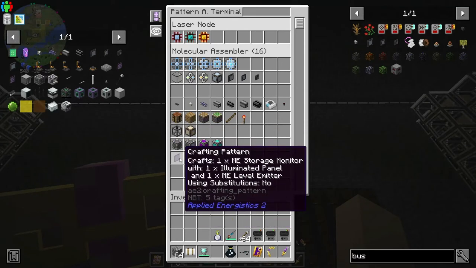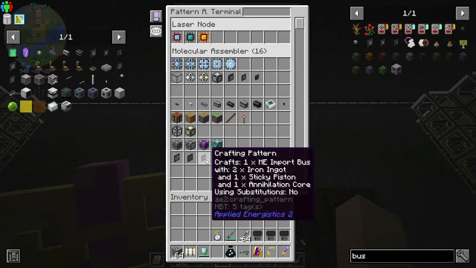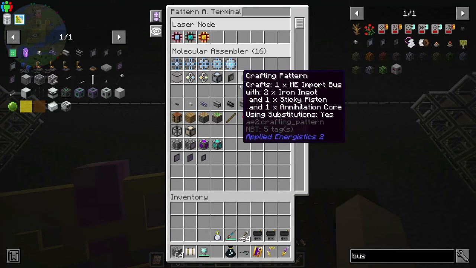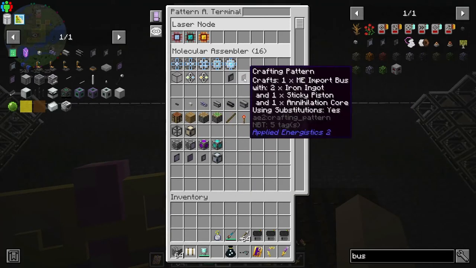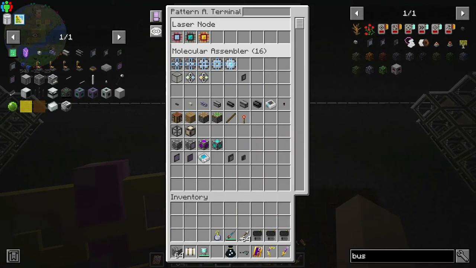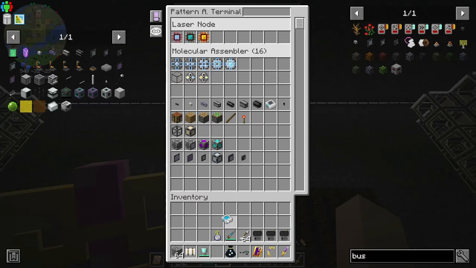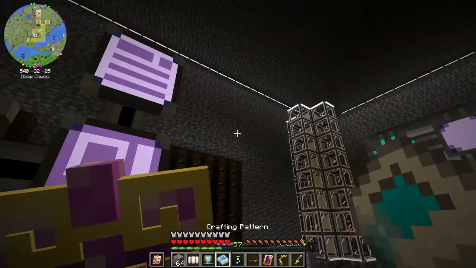Our terminals and such. Oh, I already had the import bus here. Okay, I did not know that. So we don't need that one. Switch you there. And get rid of that one. Nice.